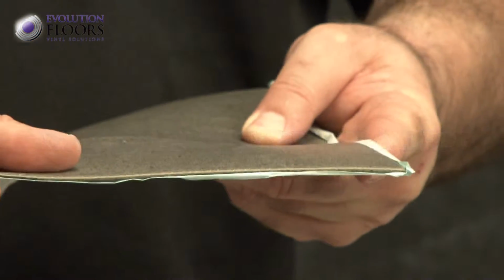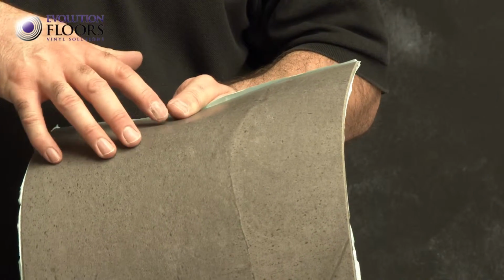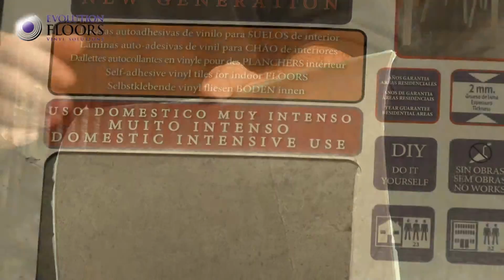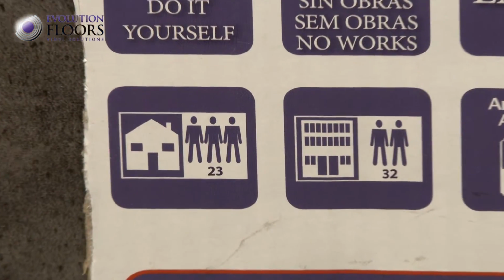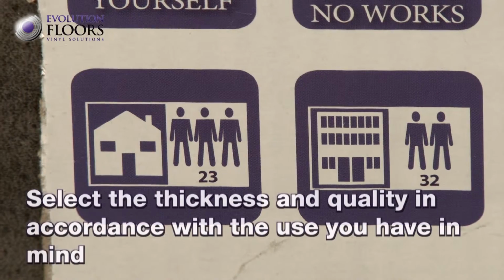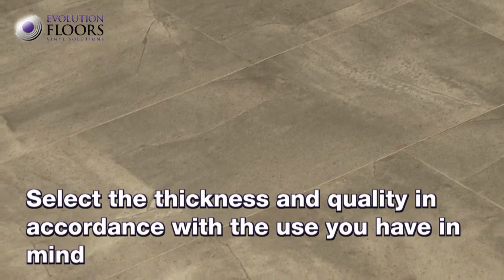The tiles we install are 2 mm thick and have a 0.3 mm wear layer, sufficient for intensive domestic use. As such, you can install them in the busiest places in the house or in offices with no public access. In general, the thicker the layers, the greater the resistance.